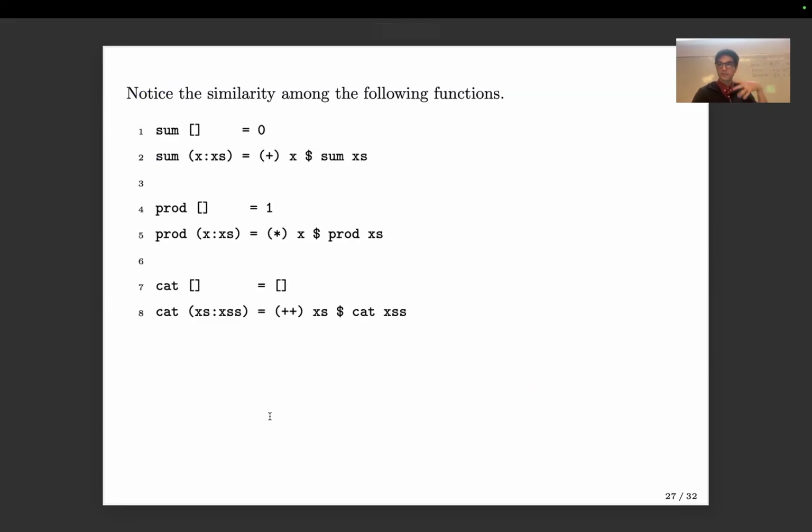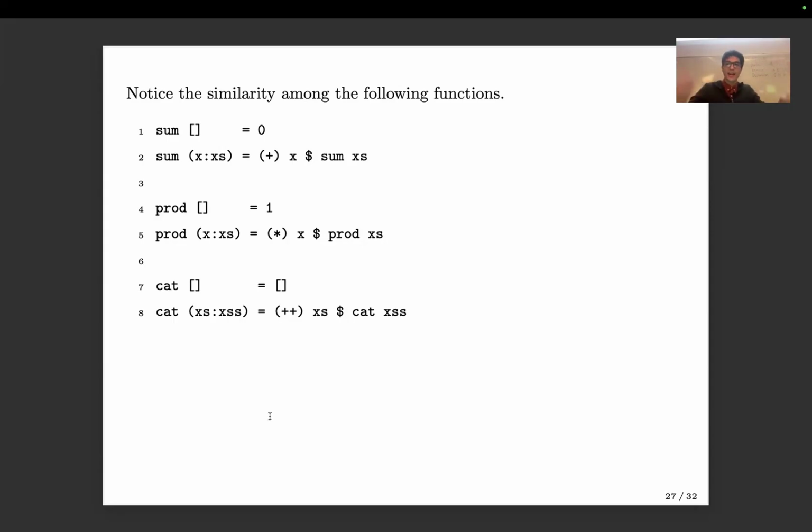Okay, so here's a bunch of general patterns. This is the generic framework for a magic style problem. I say, here are three different things that I want you to do, implement them in exactly the same way, and then let's try to apply a pattern over them. Here are the functions for summing a list, taking a product of a list, and concatenating a list. That is to say, you give me a list of lists and I concatenate them together.